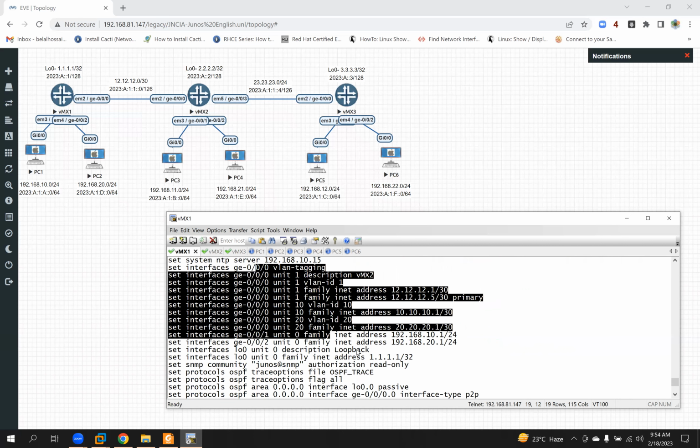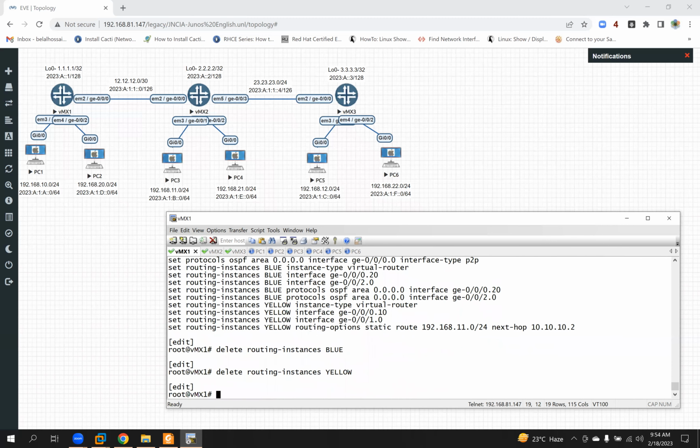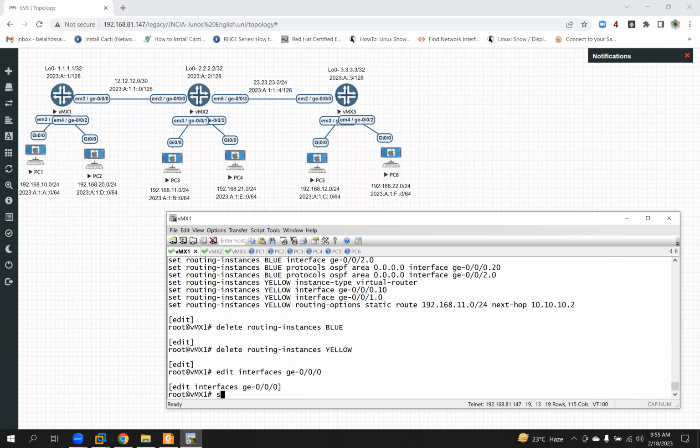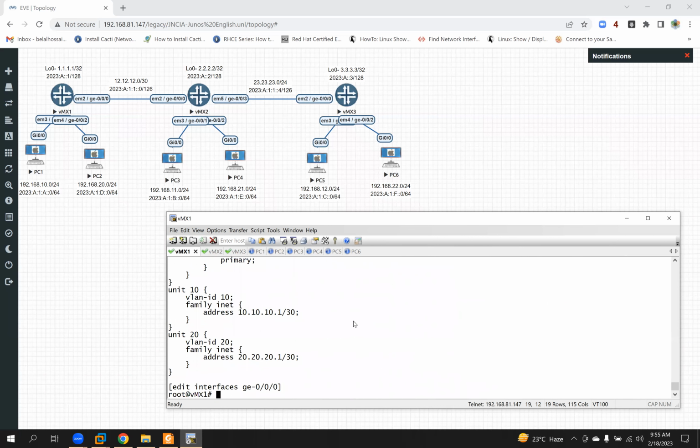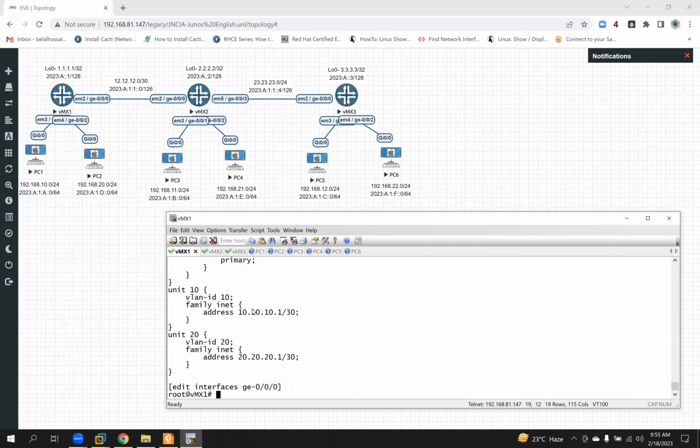Just modify this interface. No need for the multiple units. Today, just this interface setting, just point to point, a single point to point. That's why we delete the multiple units.